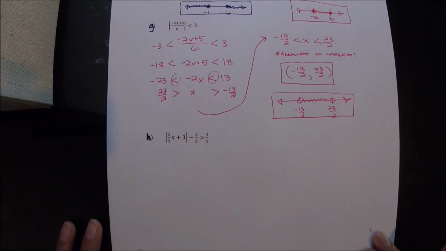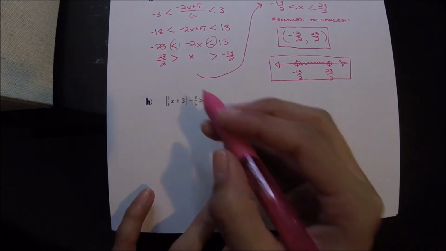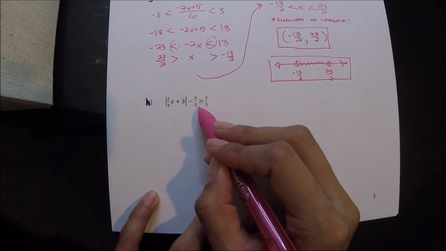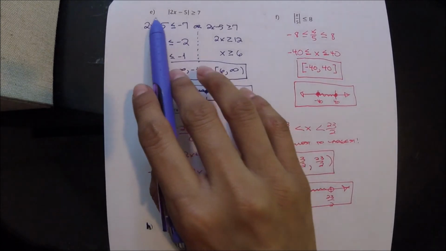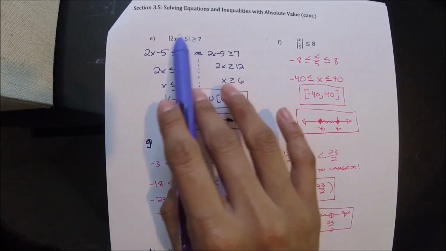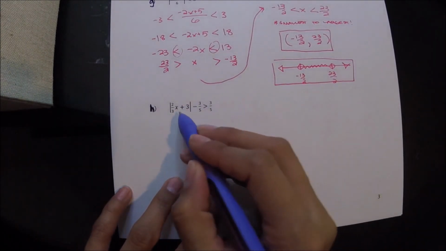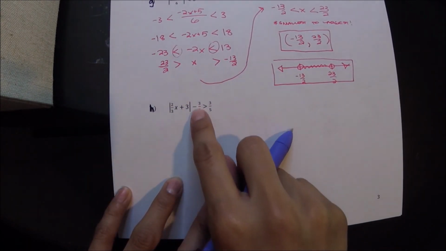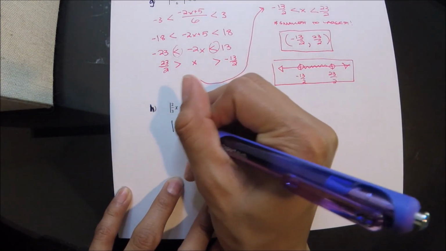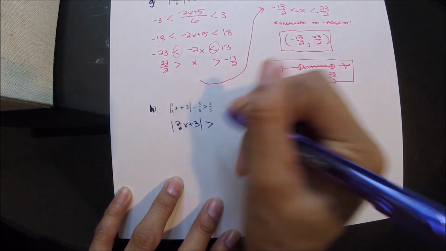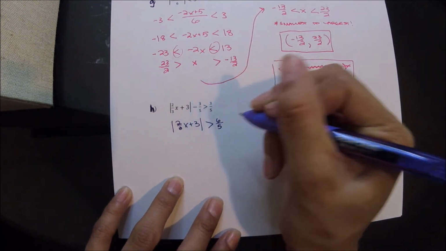Okay, and let's do one last one. Okay, so this time I see that the absolute value is going to be bigger than the number that's over here. So that's the other case. That's going to be like E, because E was, the absolute value is greater than the number. We're going to end up with that at some point here. So remember, isolate absolute value first. So the first thing we'll do is add this 3/5 over. Then I'll get 2/3 x plus 3 is greater than, we'll have 3/5 plus the 3/5, so we get 6/5.